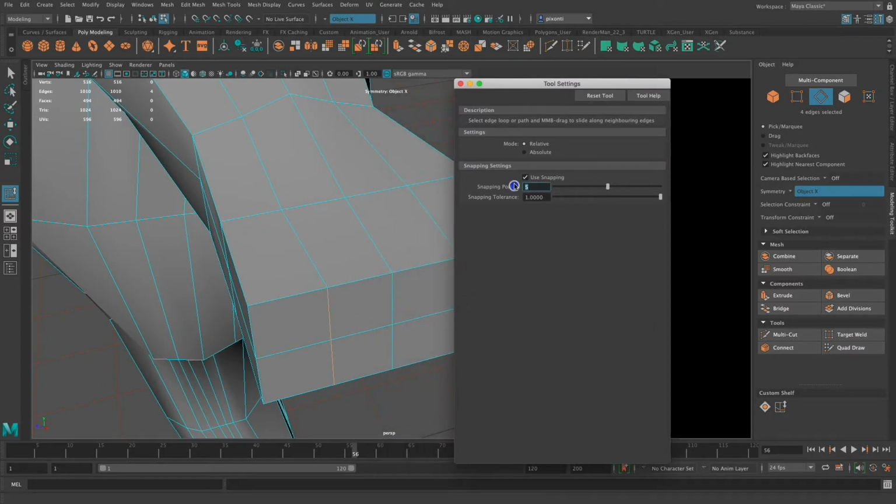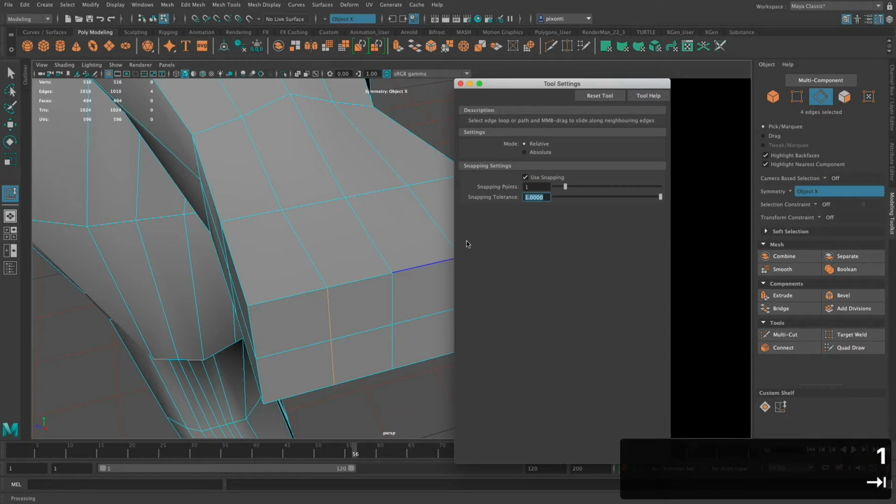I have snapping point set to 5, which is basically like 50%. If you think about 10, that's 50%, but it's going to snap to these. And then this snapping tolerance, setting it to 1, it's usually set to something low. If you set it to 1, it's going to make sure it snaps to that, right? If you set this to 1, I'll show you what it does.